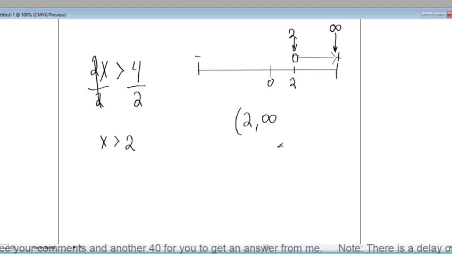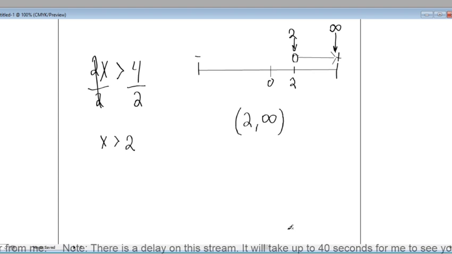Infinity. So can we actually reach infinity? Can we actually include infinity? No. We can only approach infinity. We can't actually have the value infinity. So since we're just approaching it, not actually getting to it, this also gets a parenthesis because we cannot actually be equal to infinity. You can never be equal to infinity with these.